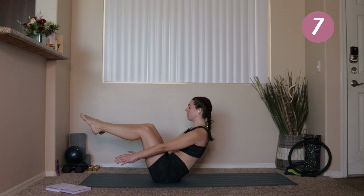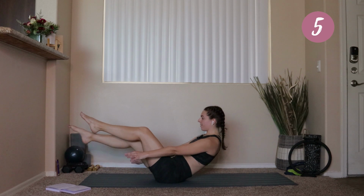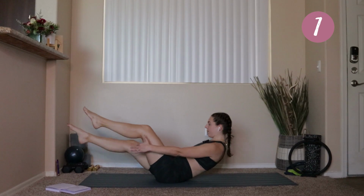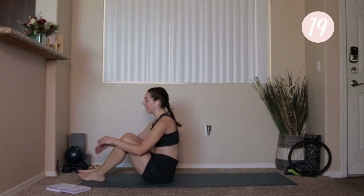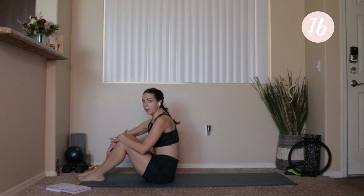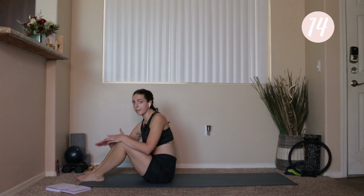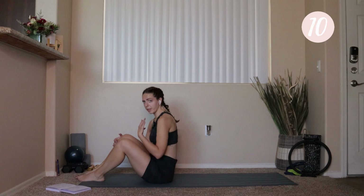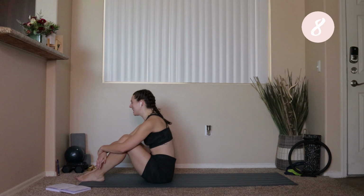Good. All right, we're just here for 5, 4, 3, 2, and 1. Good. Take everything in. We're going to do that same thing on the other side. So we roll ourselves back a little bit into a C curve. We'll keep the right leg in place. Left leg is going to extend and bend. We'll do a little lower and lift of the chest.